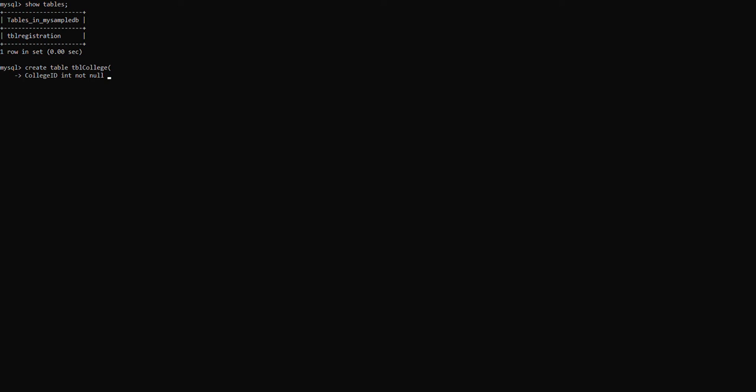Then we will set this as our primary key, then auto increment, which means that the system will automatically fill this column of the cell.